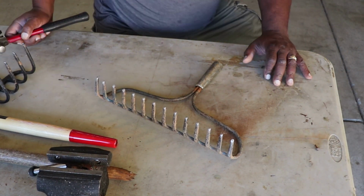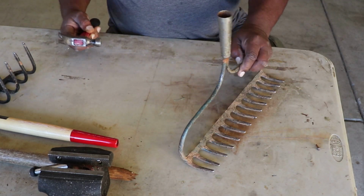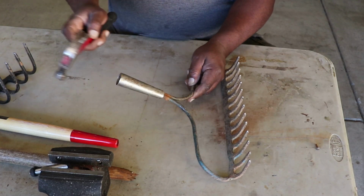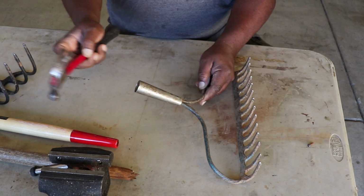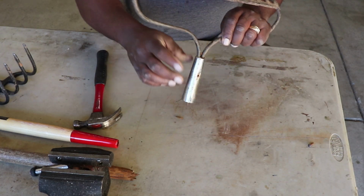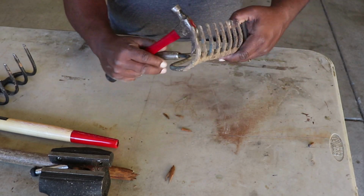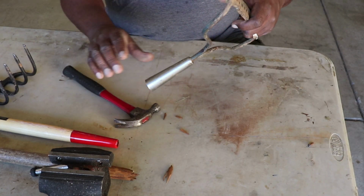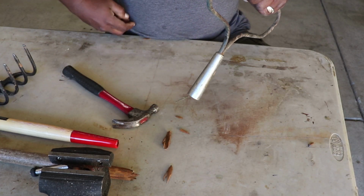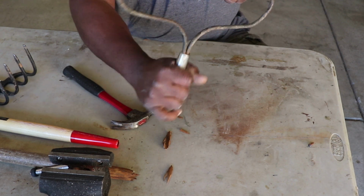All right, looking at this, I actually think getting it off is going to require me to tap it back on a little bit. See, I think it'll loosen up. And then I can dig the wood out. See? Look at that, wood out of it. So it'll loosen up. And then, look at that, see? Get that wood out. Ha ha ha! Sneaky, sneaky.